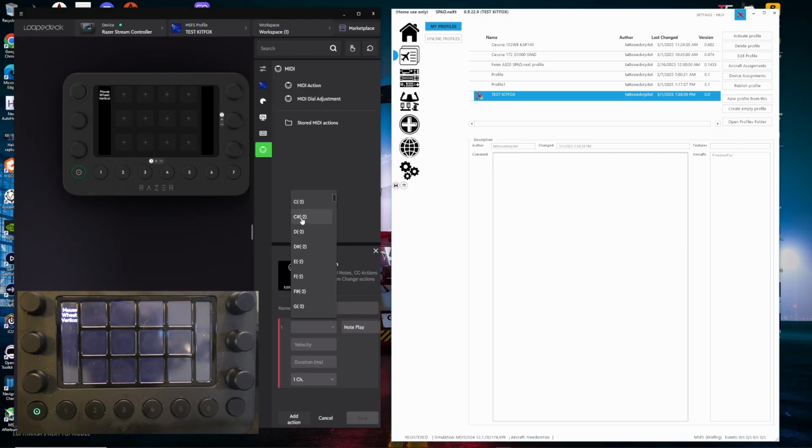So then the next button I create will be C# -2. Then I'll create D -2, etc., etc. So right now we're going to start with C -2. That's going to be the first MIDI note for our first button. Note play, you just want to leave it on this. If you click it, you'll see all this stuff. Don't worry about this stuff right now. We're just going to select note play. Velocity, I always set it to 50. Duration, I always set it to 100. Don't ask me what they do. That's what I do. It works perfectly. I don't change it. Channel 1, always leave it on channel 1.